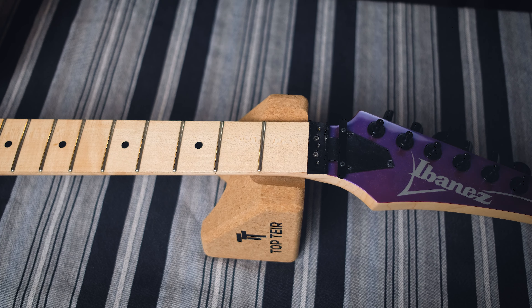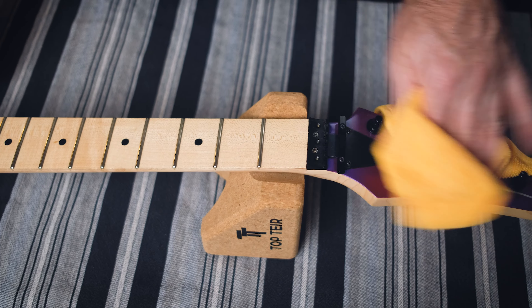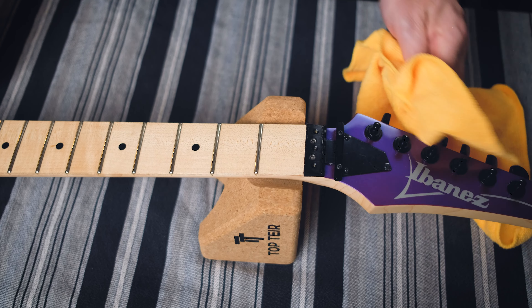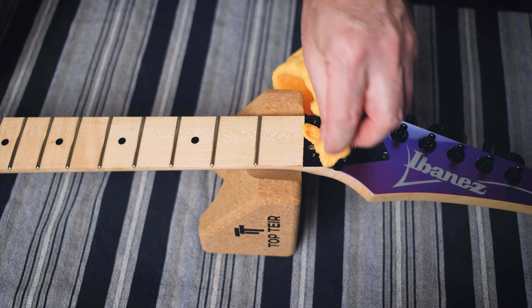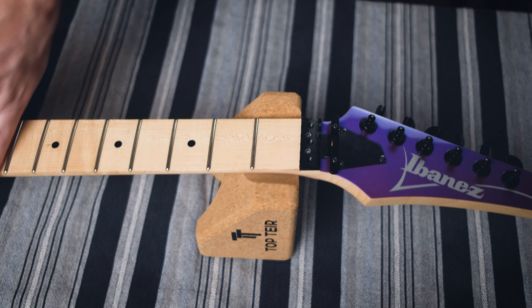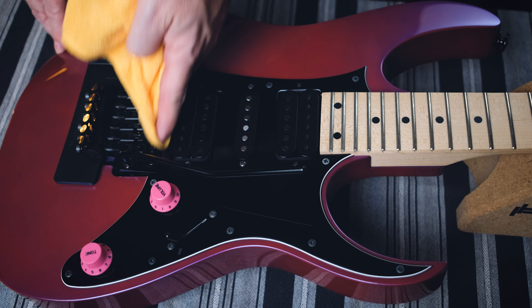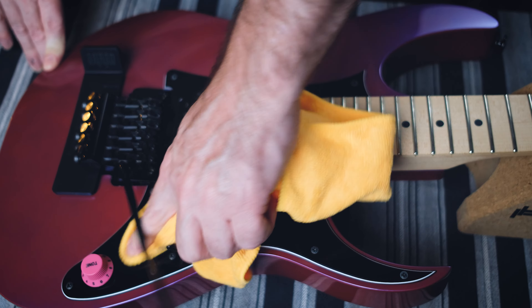This step is optional. Some people never clean their guitar, never polish it down, and I totally get that. It's a working tool for me, but I like nice clean neat things. So I always just get dust out and grime. Just got a microfiber cloth here, I don't go too crazy. A bit of dirt — now the headstock's nice and beautiful. Same down underneath the strings where the pickups are, there's just dust, pick dust, finger dust, all that stuff. I'll just give it a clean.